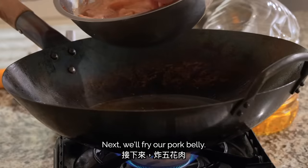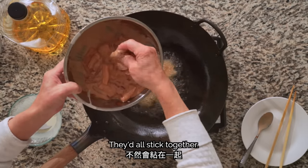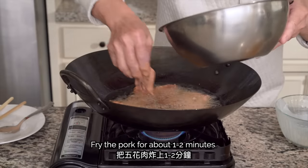Next, we'll fry our pork belly. Fry the pork for about 1 to 2 minutes.